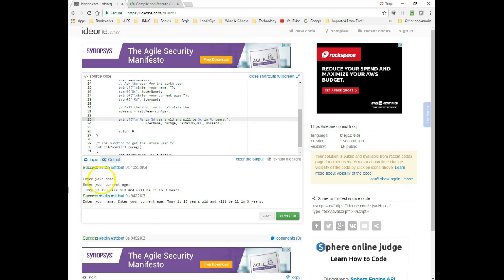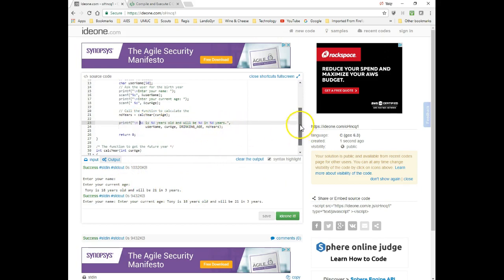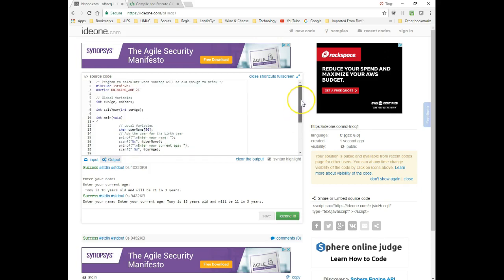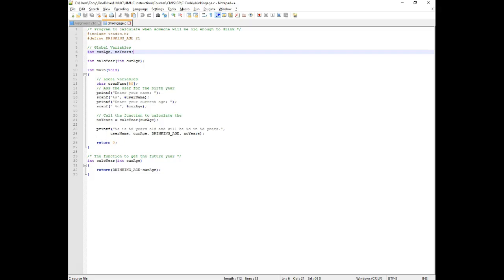All right, so it basically puts everything on a new line, which is what that escape sequence does. The \n is for new line, and there are other escape sequences like \t, which is for tab.